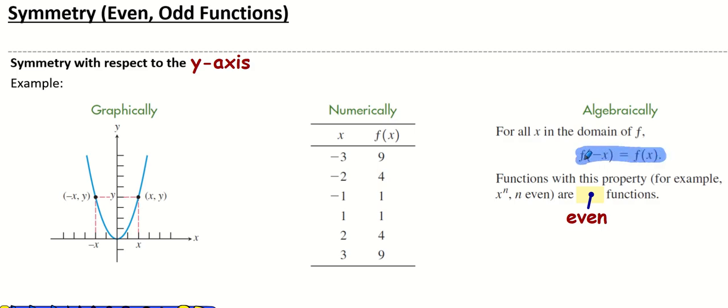This might be worth highlighting, or drilling down a little deeper with, considering what potential questions might be asked of you, especially on a College Board exam or something. This is how you might interpret it algebraically, but it really all goes hand in hand with what's going on graphically with these even functions.